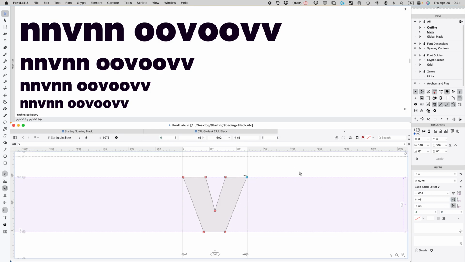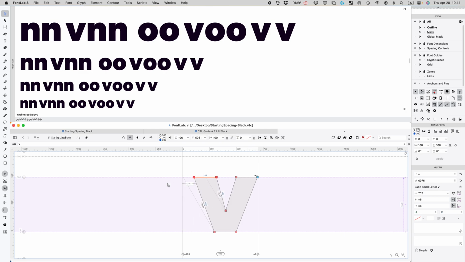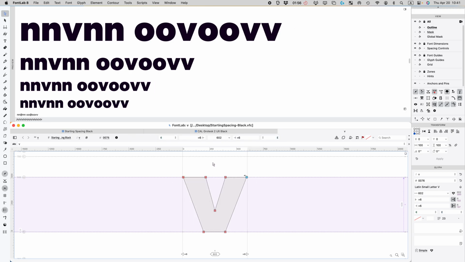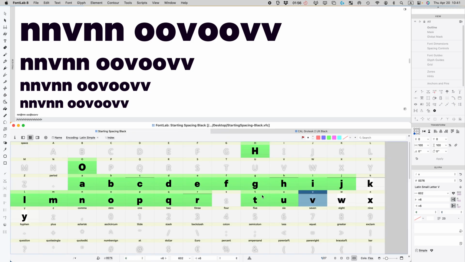Okay, so usually I use bound side bearings, but if you use it on the left side, then things can sort of bounce around. See, watch, go like this, then. I prefer that to not having it bound, but that's just personal preference. So if I have the V like this, you can see that it's close up here, but they're not touching.